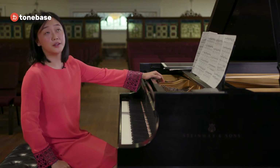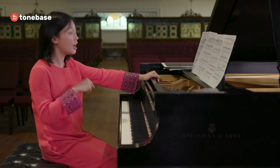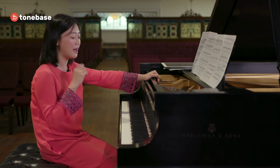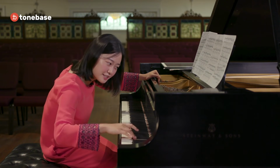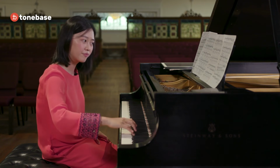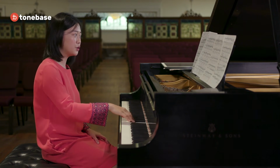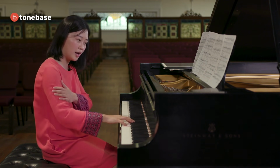And I think one of the most difficult things is the hands get tired. So I think in order for it to not get tired, I always think you have to, only when it gets very strong, put all of the weight. And when it's soft, you need to find a lot of the low points where you don't have to go.